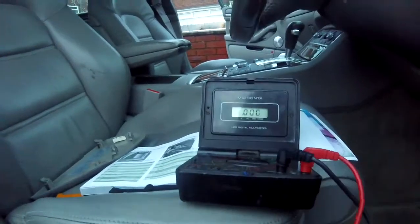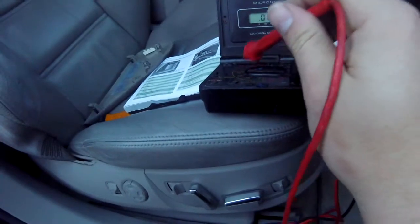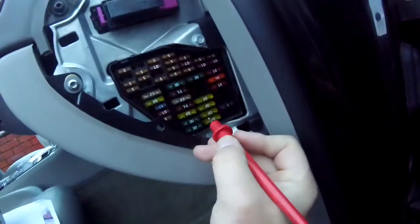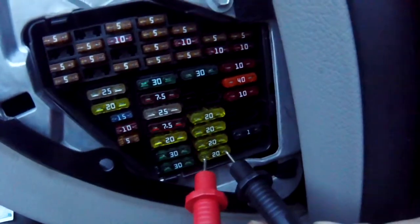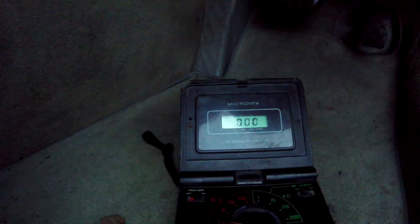Right, so now the car has gone completely to sleep — everything that will turn off has turned off. If your voltmeter will go to millivolts, set it to millivolts. I've got this set as low as I can so it will still read pretty low. Then if you look on the fuses at the back, there are two little metal pins and you can stick your probe in there and get a reading of whether there's any current passing through that fuse. As you can see, when you touch the probe to the pins you get a reading. It takes a couple of seconds to drop down to zero, and as you can see on that one there is no current whatsoever. All you do is keep running through all of these fuses until you come to one which constantly has a current running through it.